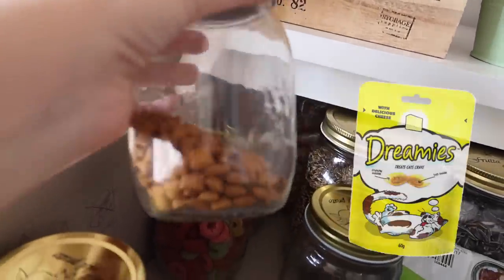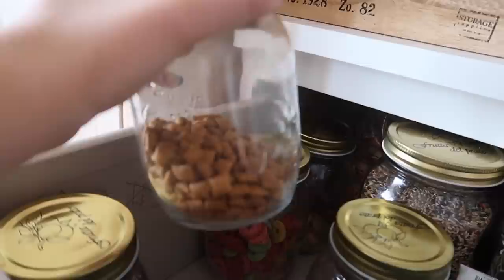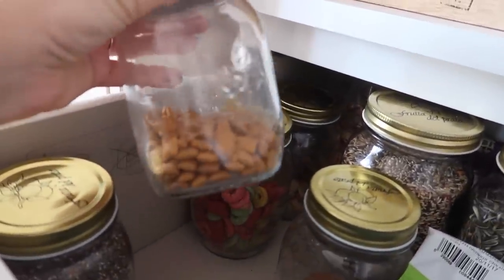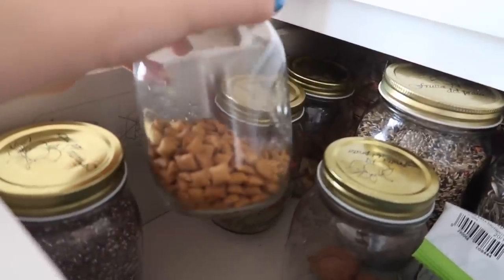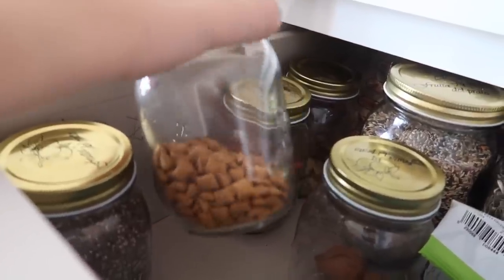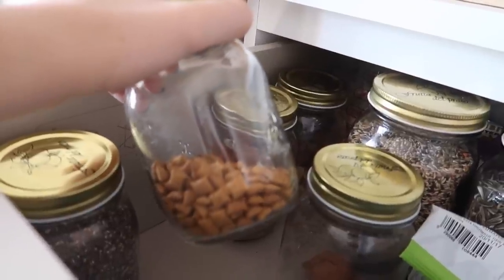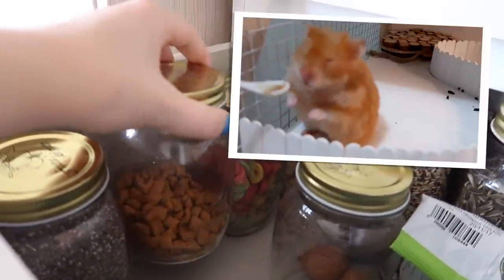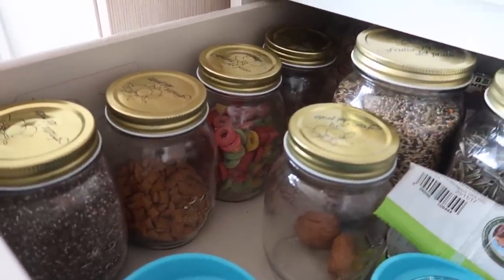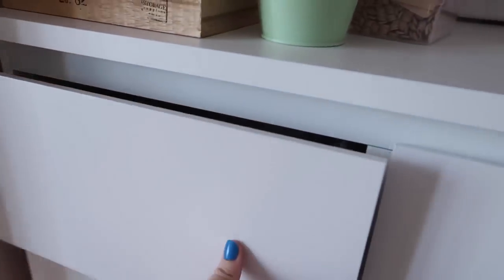These are the Dreamy's cheesy flavoured cat treats, and the cats go mental for these — I've only just bought them about two days ago and never used them before. I gave them to the cats and they went insane. I gave one to Potassium and he went insane too — literally snatching them out of my fingers. But I gave one to Iodine and she did that face she makes when I tried offering her mackerel. Iodine's an odd one — she doesn't like foods you'd really expect her to like.